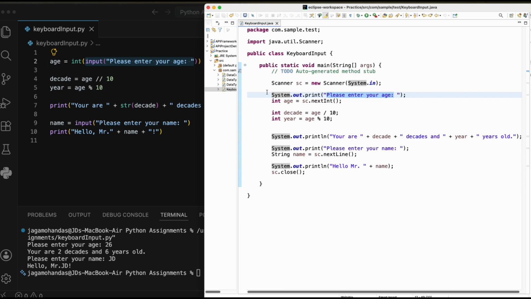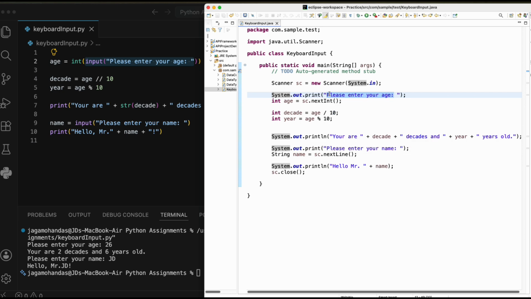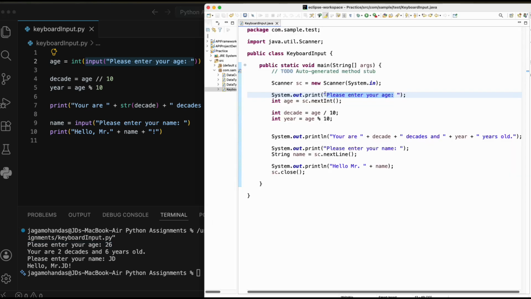Okay, the concept is the same, but the syntax is different, so you can easily compare that one. So System.out.println, "Please enter your age." It is not println, because ln means it is going to take the next line. I want to print, look here how, "Please enter your age." So here if I use ln, then this 26 is going to the next line. Okay, that's why I'm not using ln, it's print. So, please enter the age. While giving the output, you can see that one.